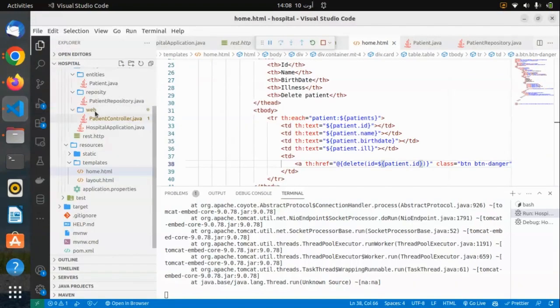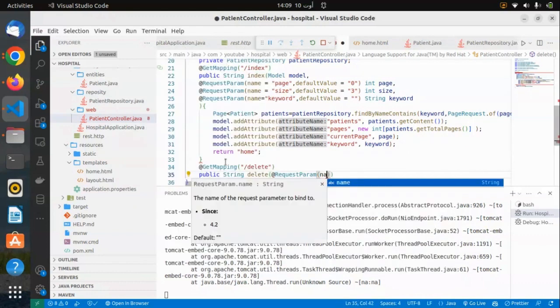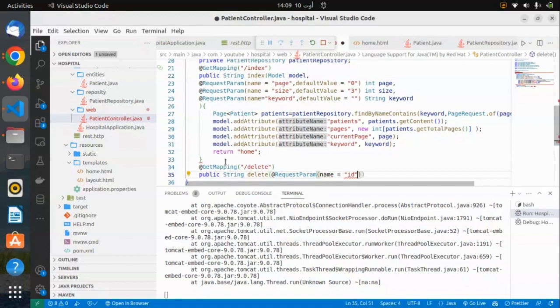So let's head into our controller and add a new method, a GetMapping, and the URL will be delete, and then the method will be named also delete, for example, in our case. And here we add a request param, for example, let's name it id, and here it will be Long id.